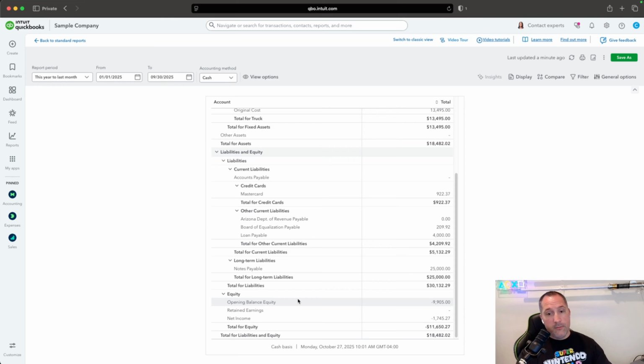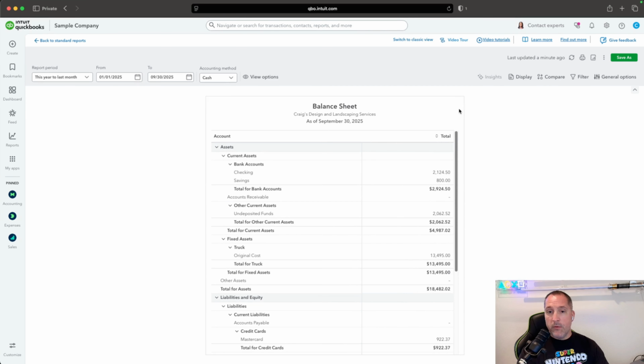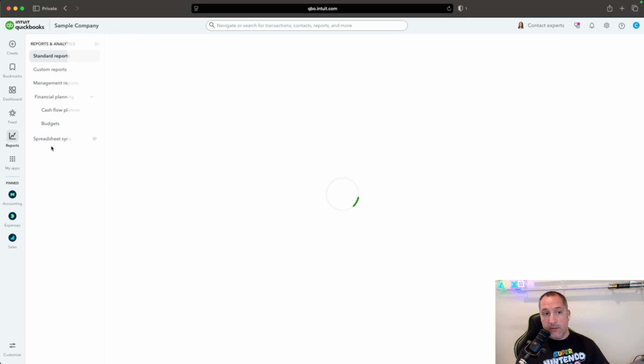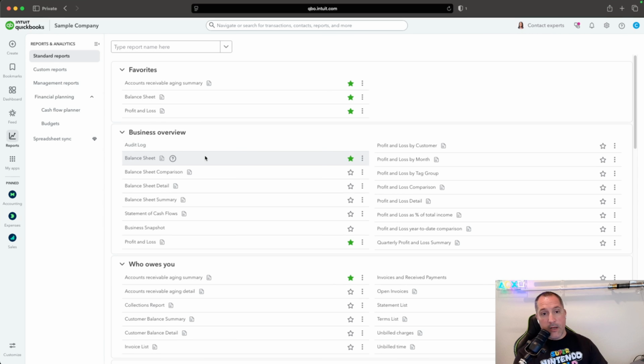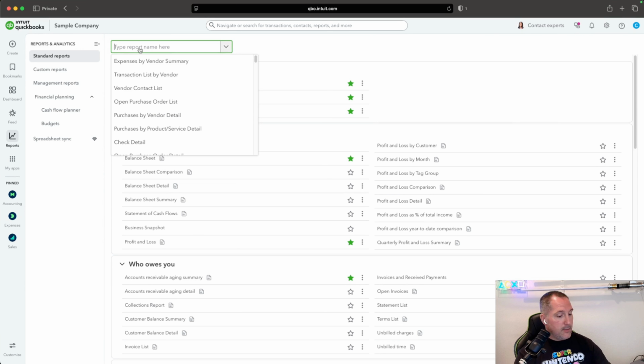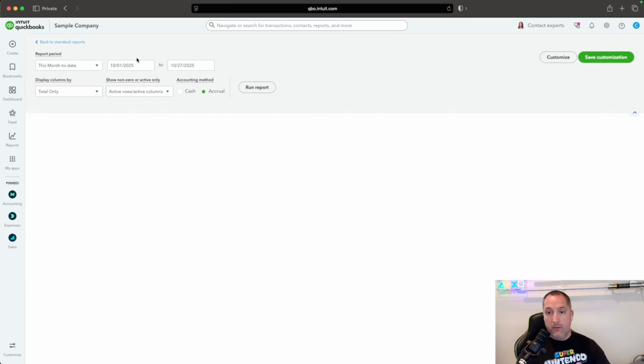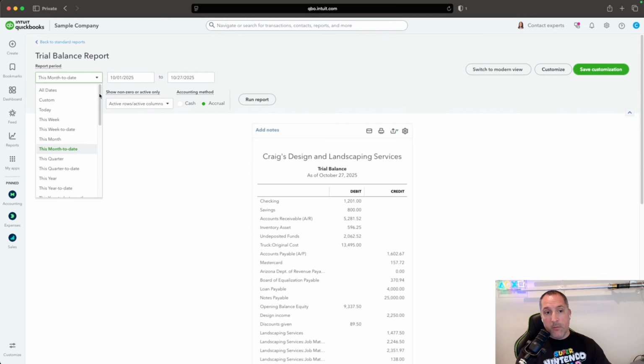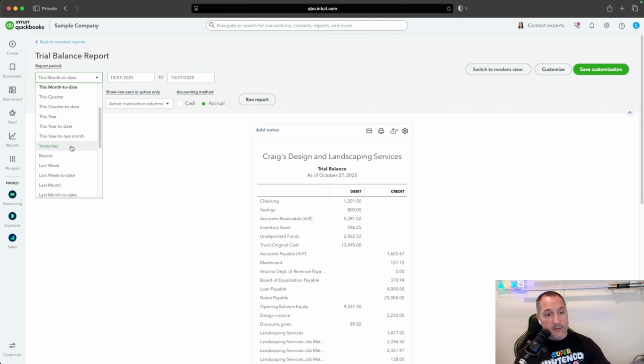So when I run a trial balance, the only thing that the software is going to do is take the profit and loss and put it on top of the balance sheet. And that trial balance is a helpful report to take a look at before we move over to a work paper document. I'm going to type in trial balance. And this would be what is known as an unadjusted trial balance, which is part of the year-end process for adjusting reports.